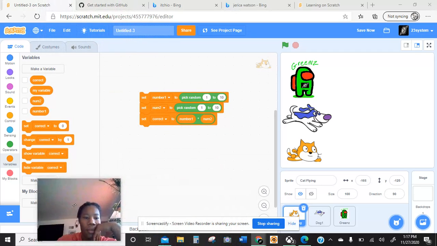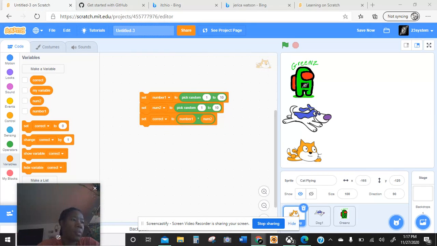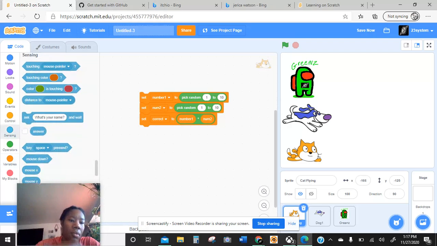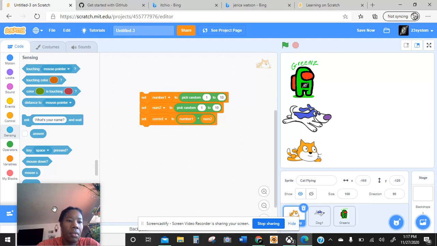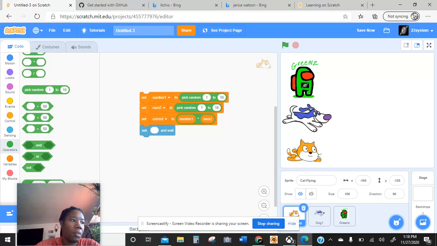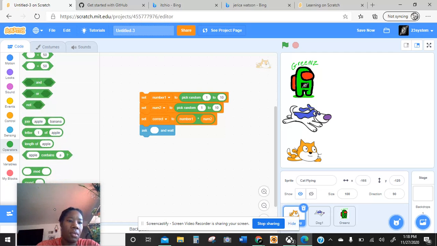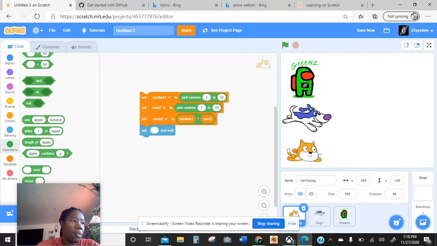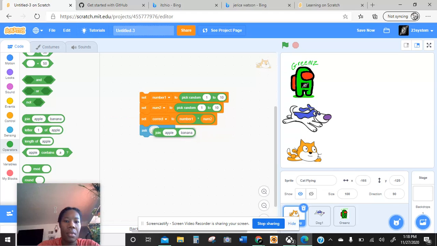So at this point we go to sensing, because it's going to sense what you type on the keyboard, and we're going to ask what's your name and weight, but we don't want to ask what your name is. We actually want to ask the math problem. So if we go back here to the operators, we need to put the first random number times the second random number here, so we have to do this join hello world. And because we need 3 characters, we actually need to drag it inside of one of the others. So we have this join hello world. So don't worry too much about that.